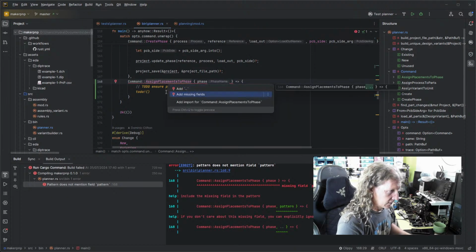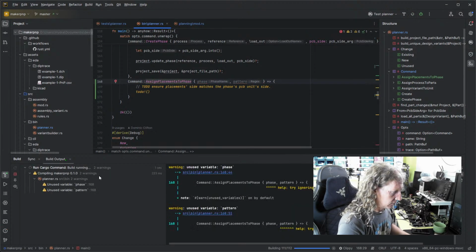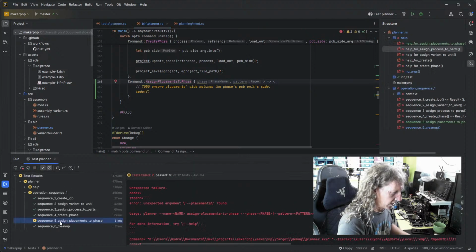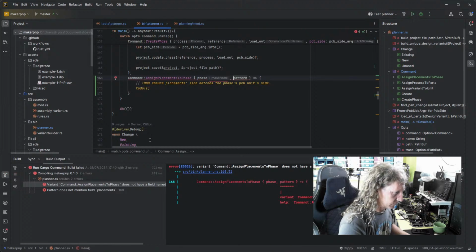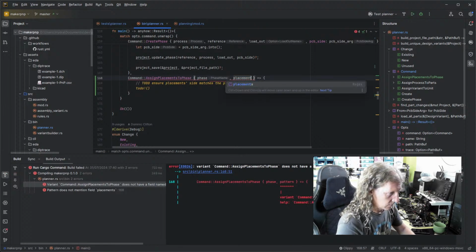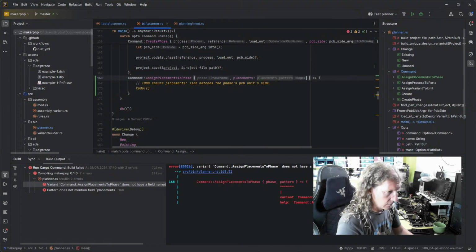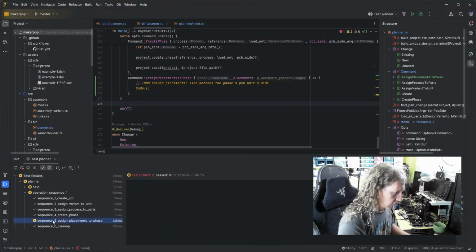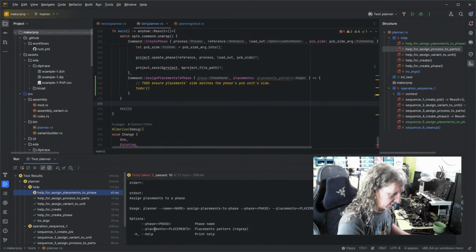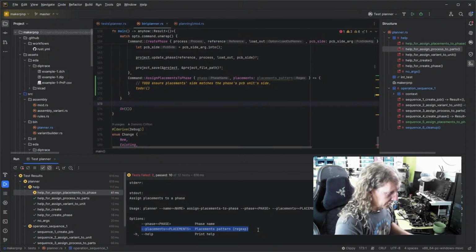Okay, and then we need to fix up this. Okay, so placement. Oh, duh. Right, then what? Yeah, so this will be broken now because of the placements addition.